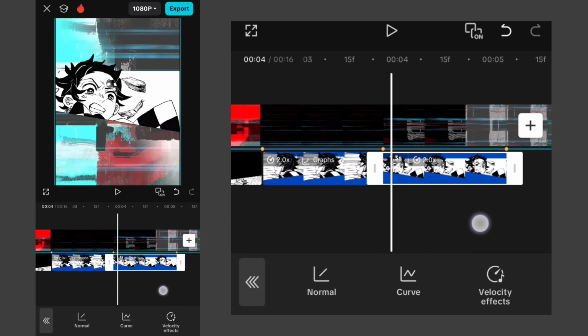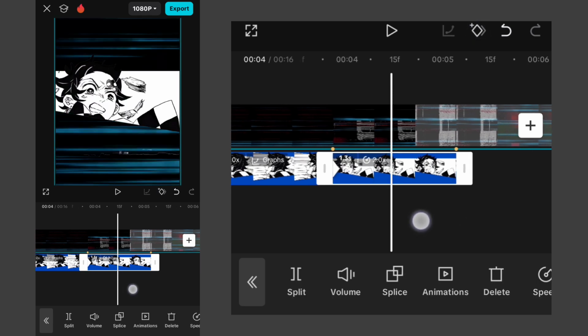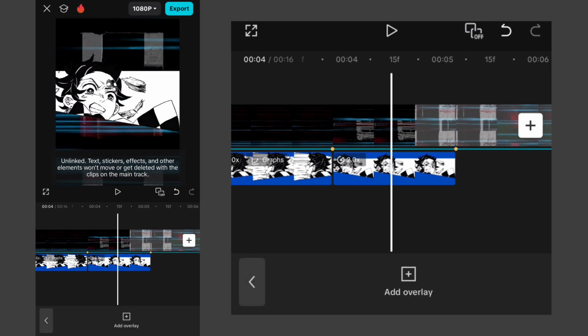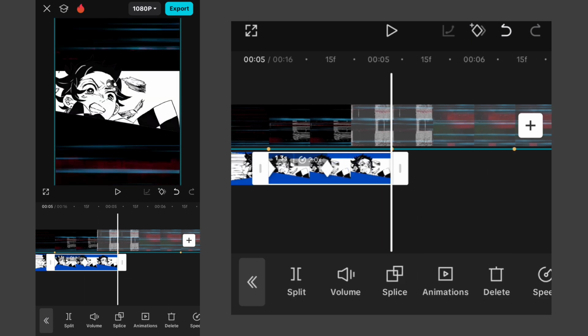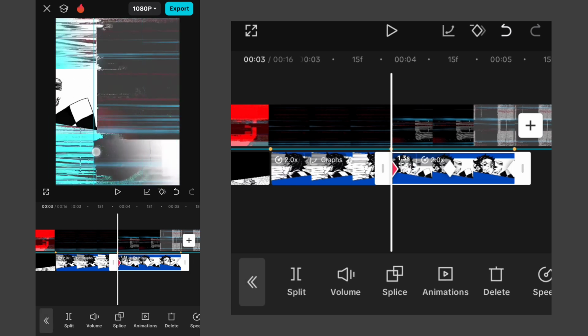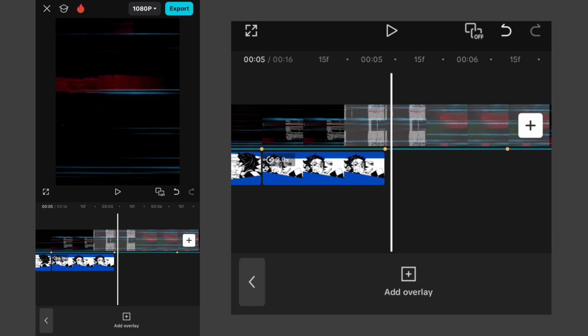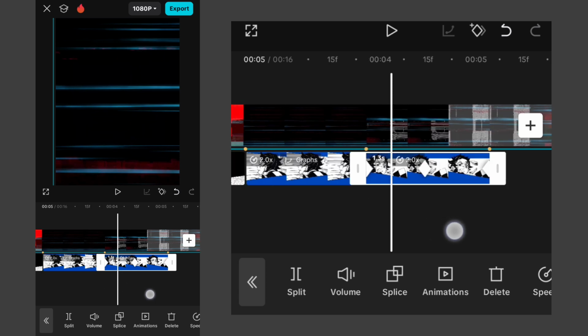Good. Add 3 keyframes. Two, 3. This keyframe, drag left. This keyframe, drag left. Good.